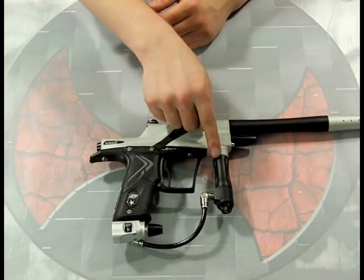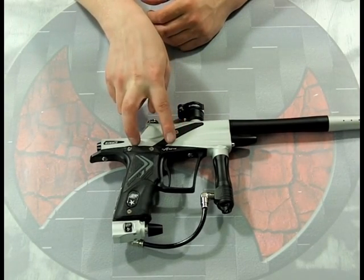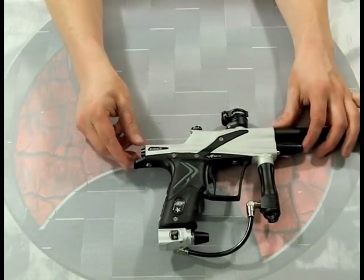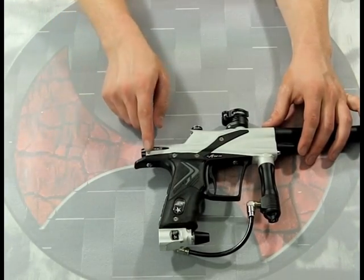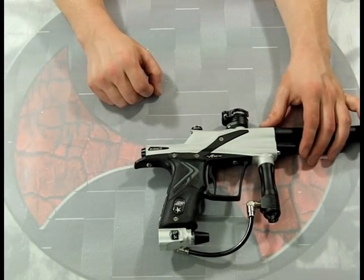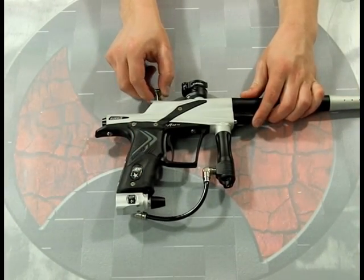Now, if we follow the airflow up through the inline regulator and the LPR, there's now just a single hose that takes the low-pressure air to the new direct-mounted solenoid, which is mounted directly next to your rammer housing. Now, the cool thing about this rammer housing versus the Etek 2 is that it's much more compact, allowing your gun to be smaller and lighter. It does also have a zit kit in it, which became famous from the Ego SL74 and carried on through later generations of the Ego.